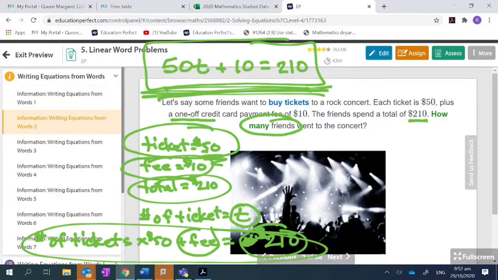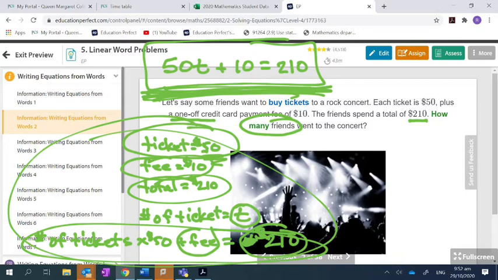So then wouldn't it be like 4 tickets? Well, hold on a minute. Now, it's asking how many friends, so I have an equation. Now what do I need to do with it? Solve it. Yes? On the test, if we write that equation and then work out the answer? Right. Yes, I'm telling you, you have to have this written. This stuff is optional. It's just organization. But this is not optional. Okay? So we have our equation. Now let's talk about how to solve it.